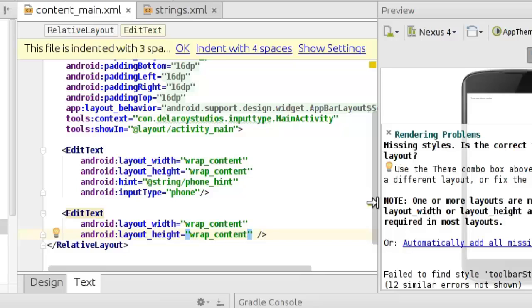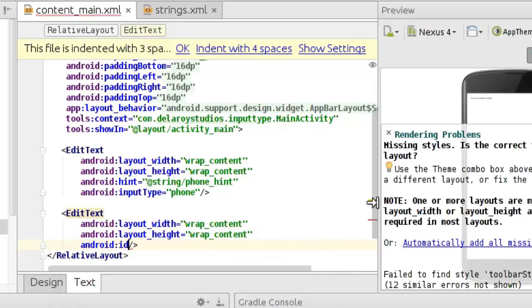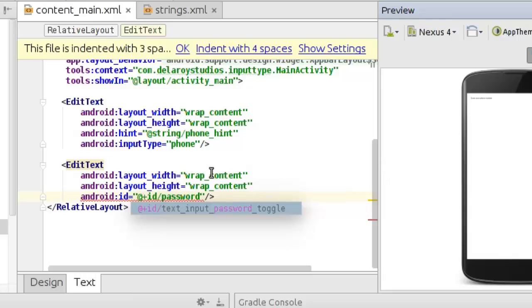ID is always very important because this will be the reference when you are calling these inside the Java code. That's the essence of ID. So let me add the ID, and give the ID password. Now we have an ID of password.